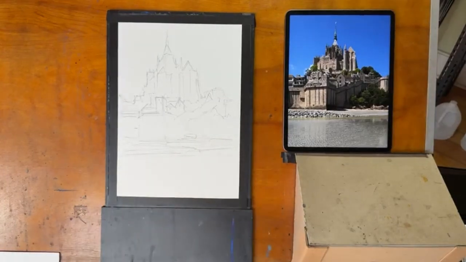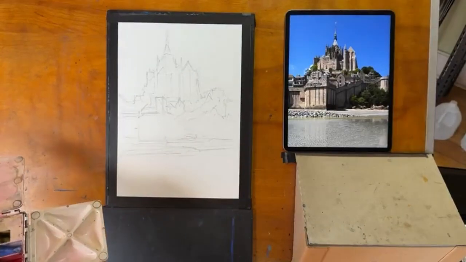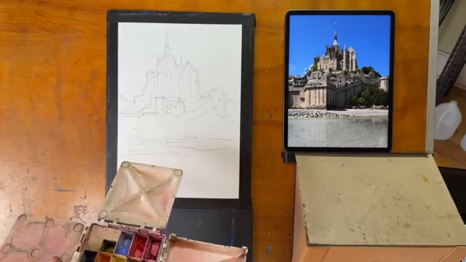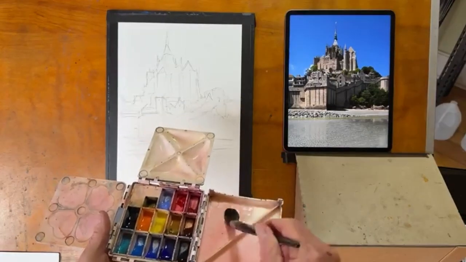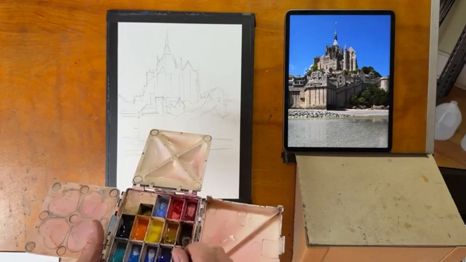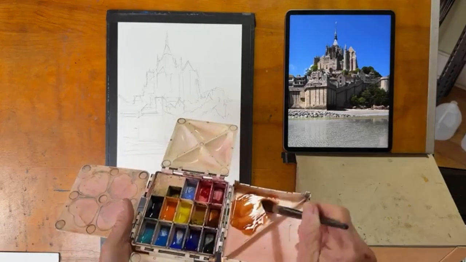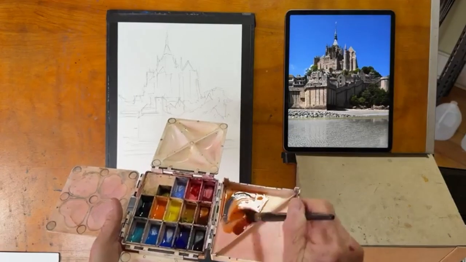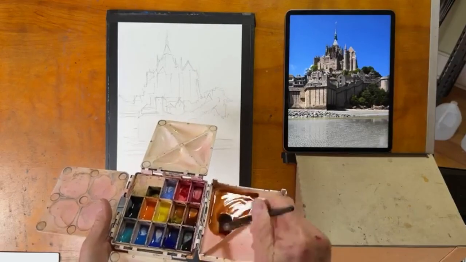My go-to, gonna get a mop, make a big runny puddle, put some water in there. My go-to neutral mix is the burnt sienna or red iron oxide and some ultramarine blue. And maybe a bit of yellow ochre.